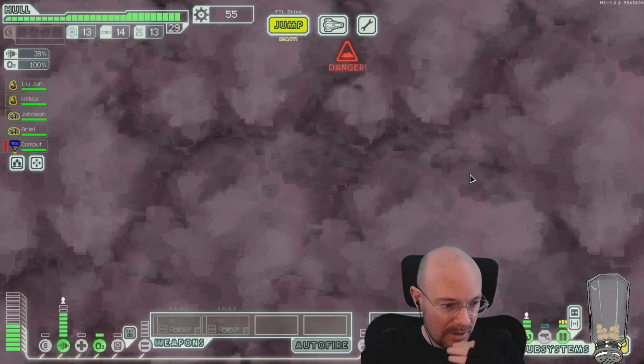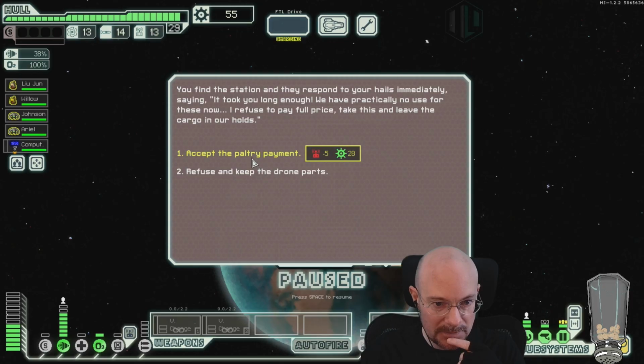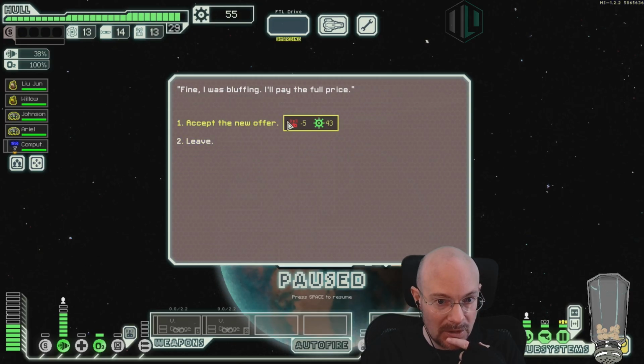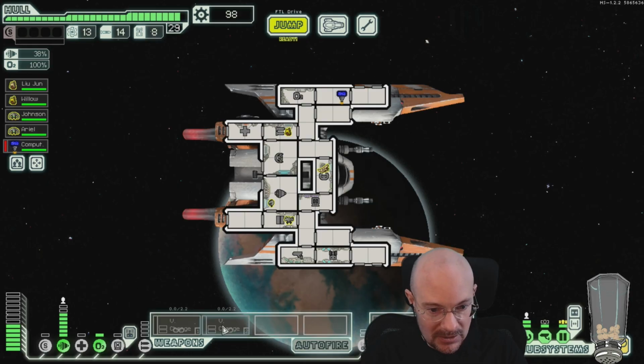Figure the player might get their hands on Zoltan Shield or something, yeah. I could use the subway, huh? Will I take that Paul 2 payment? No, I want the drone parts. Alright, new part. I was bluffing. That's right. Or new something. Alright, so we're diving here.